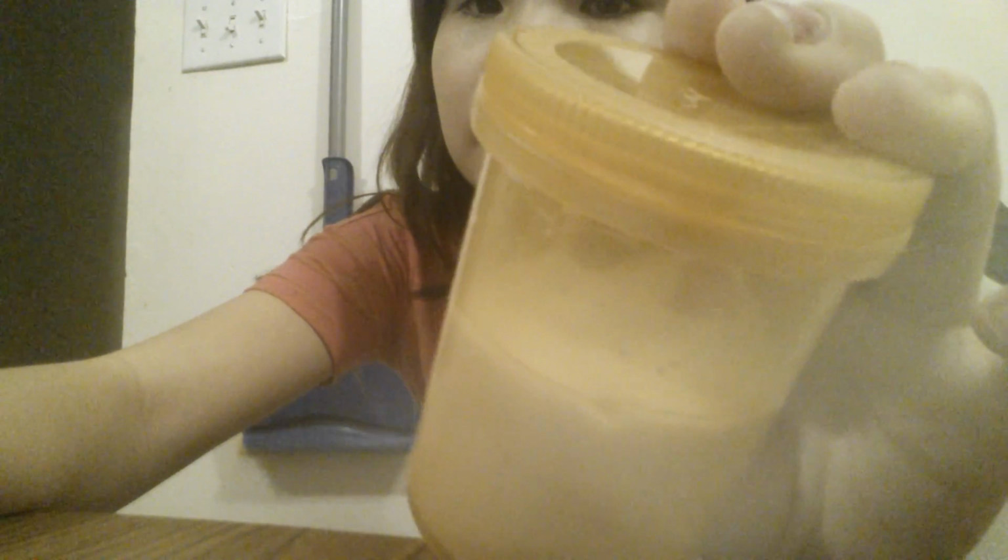Today I'm going to show you guys how to color your slime if you don't have food coloring or anything like that. So let's get started. The first thing you'll be needing is your slime dough. So this is my slime. So check it out. Here is my slime.